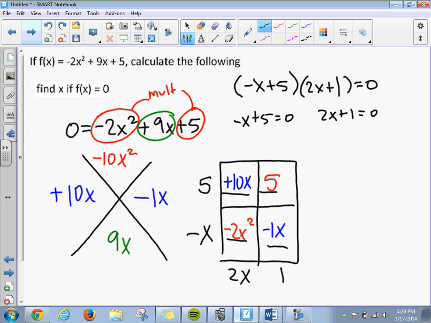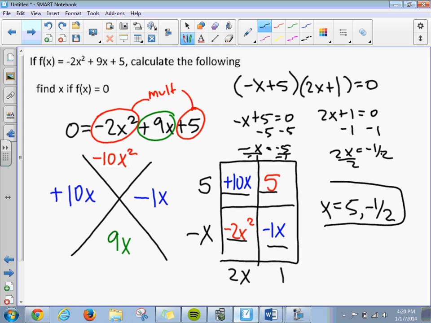And when we solve, we subtract 5 from both sides, you have a negative x is equal to negative 5. Careful, we just want x, so we're going to divide both sides by negative 1. So x is going to be equal to positive 5, and then we can see that we will end up with a negative 1/2, so let me divide both sides by 2, negative 1/2. Those are the two values that will make f of x equal to 0, or our function equal to 0. So a lot of factoring. Factoring is going to start to come up in Appendix A.